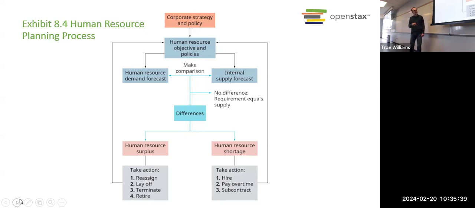If you have a surplus with too many employees, you might be able to move people from one department to another department that needs more help and say, okay, we really don't need you doing this job anymore, but would you be interested in doing this job over here? So that might be a way to address some of that surplus. Companies sometimes lay people off.